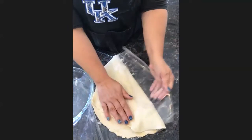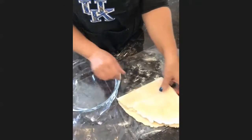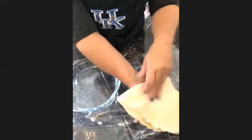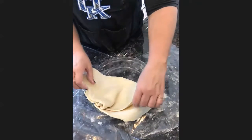So fold it in half. Quarter it. And then right in your pan. And then just unfold it.